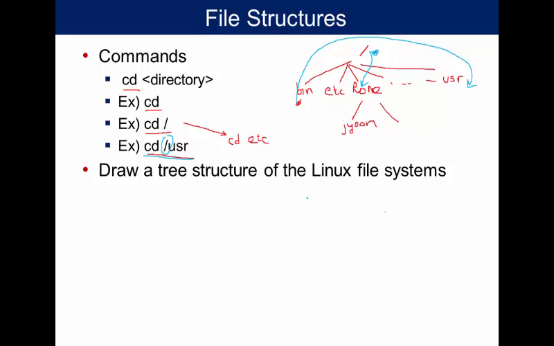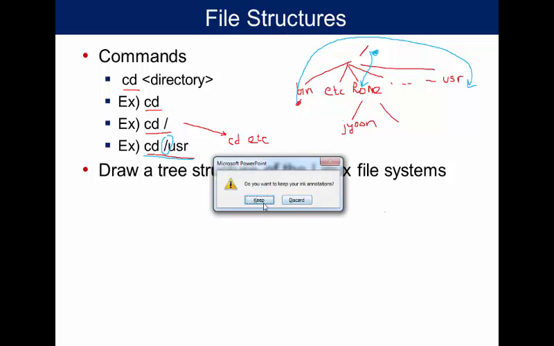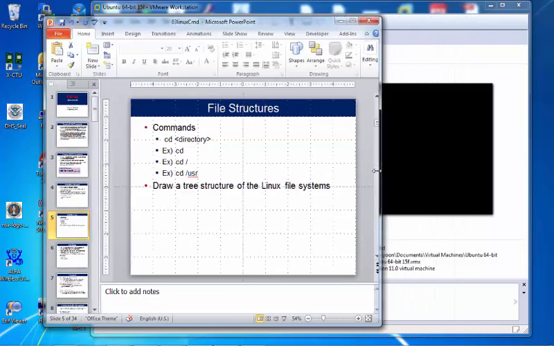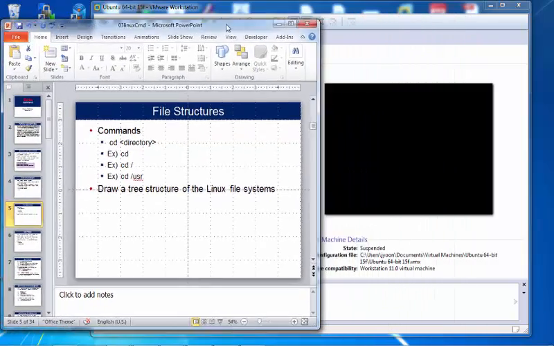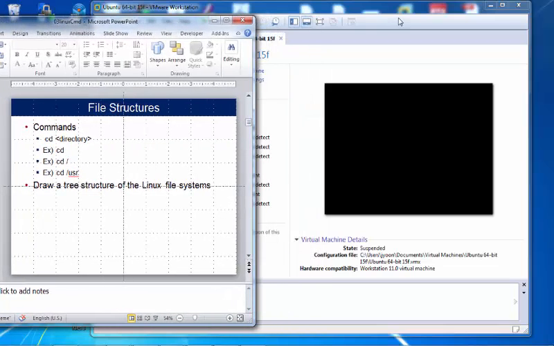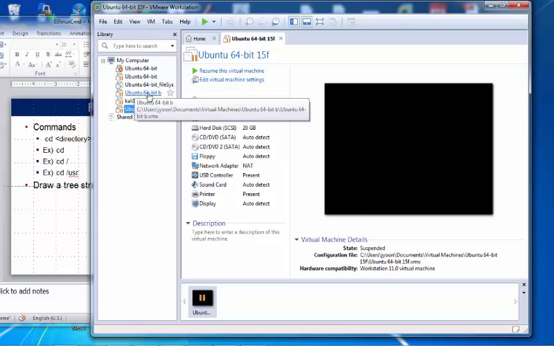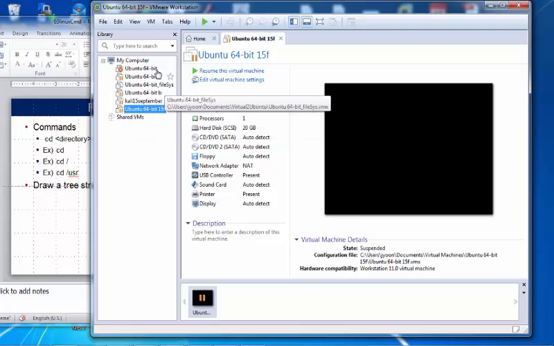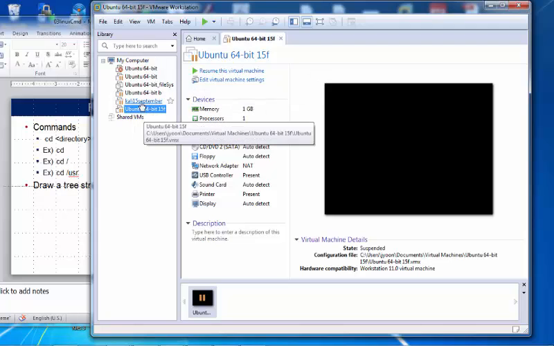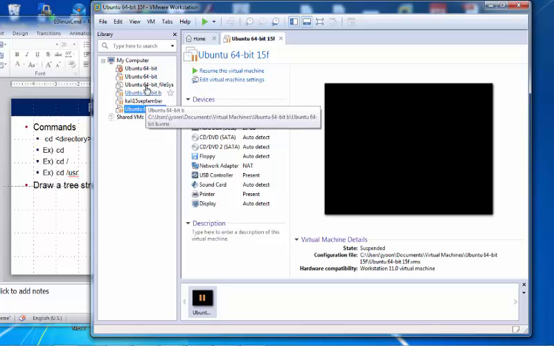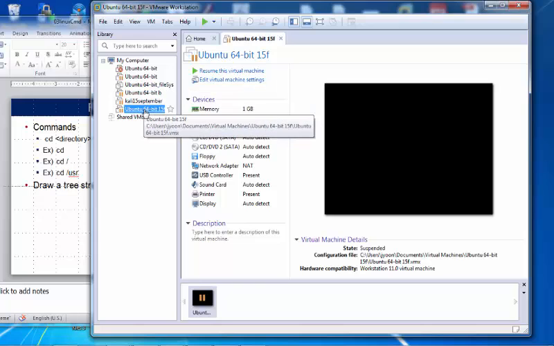How can you try? You have to run Ubuntu. Let's start Ubuntu all together. I have Ubuntu here, Kali, and all different kinds of Ubuntu. In one VirtualBox, you might have multiple guest OSes possible.